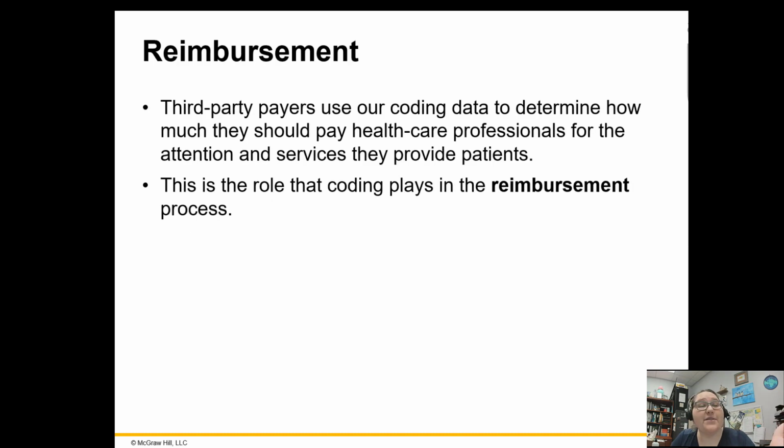All right, next, reimbursement. Third-party payers use our coding data to determine how much they should pay healthcare professionals for the attention and services they provide to patients. This is the role that coding plays in the reimbursement process. Third-party payers are your insurance companies, like Blue Cross Blue Shield, Aetna, Cigna, and so on and so forth.